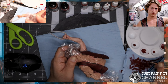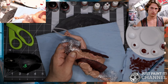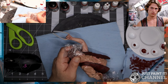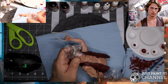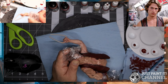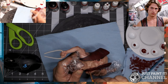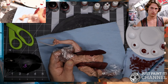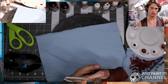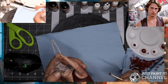The reason why I want to seal it is after I do this, because you keep on putting paint, and eventually you're gonna start pulling paint up. So just be careful when you do that, because as you're doing this, you might be pulling paint up, and if you notice you're doing that, then you know it's time to stop and seal and protect what you have done already. So just keep in mind, don't be afraid to seal it. Don't try to go over too many times things that you already did.